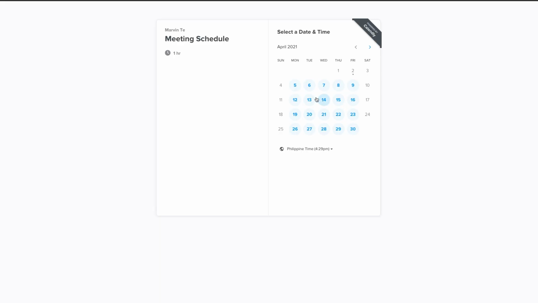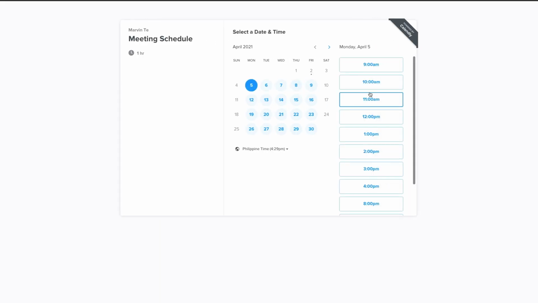And what this does is when that lead receives the email, there's a link, and they would click on that link, and they would be directed to this page, my appointment schedule page. What is there is some sort of time slot. So if someone has booked my time, that one would be blocked out. So the lead can choose a specific time.